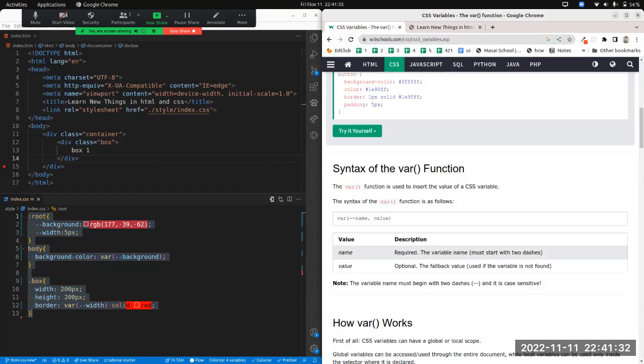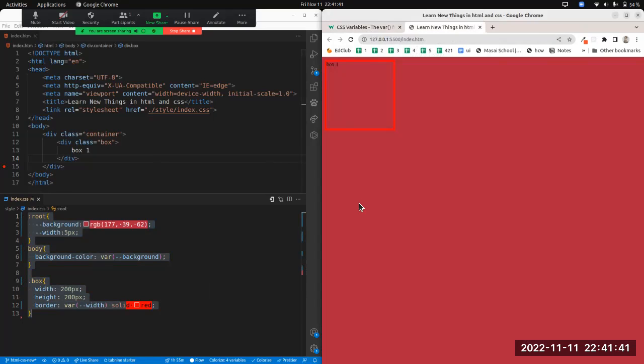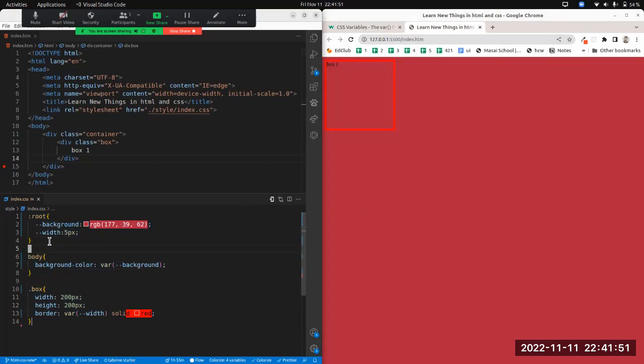The second thing we will look at is declaring a global variable and declaring a local variable. The way we have declared the variable here is global. It's a global scope. You can use these variables anywhere inside your file, right?